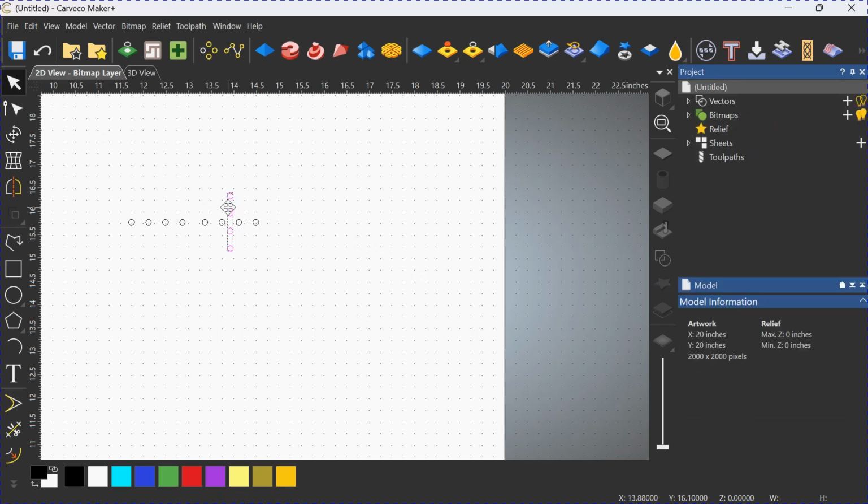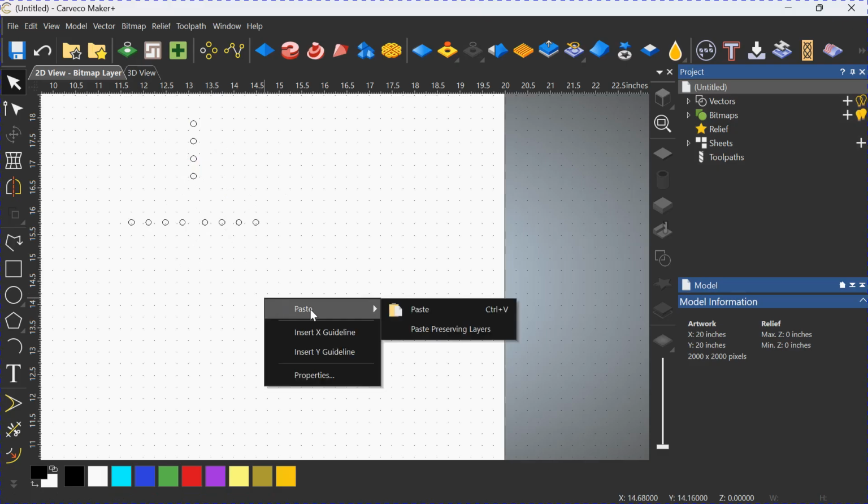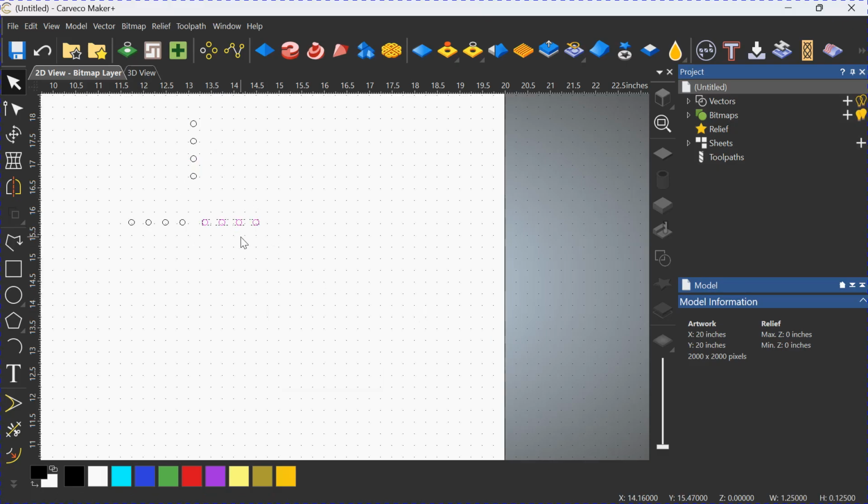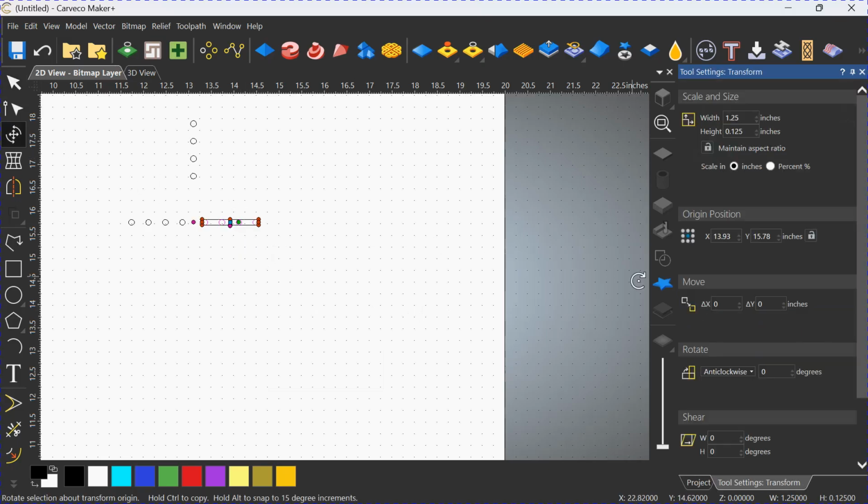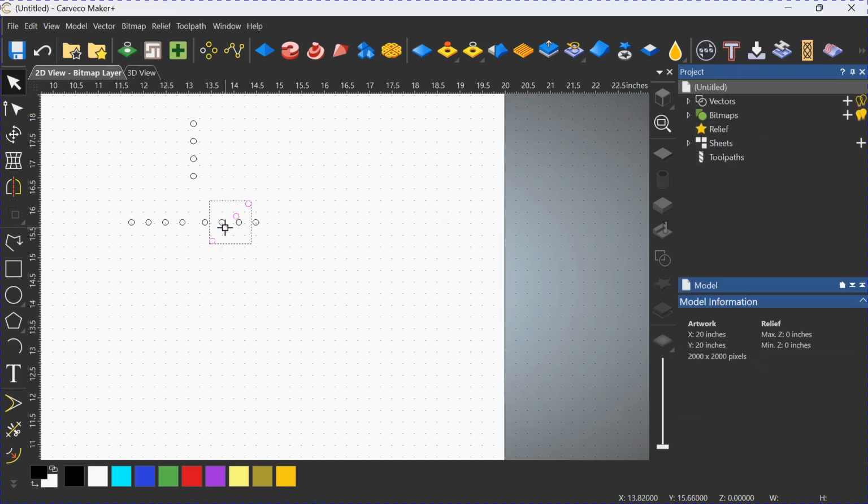Without deactivating this, I'm going to come over to the cursor tool. When I get the 4 arrows or the cross, I'm going to slide this guy up here into the middle. That would be our vertical set of holes. Without clicking on anything again, we're going to right click once more. We're going to paste again. That's going to give us another set on top of a set. Back to the transform tool, and in this case we're going to go 45 degrees and apply. Back to the cursor tool, grab these guys, slide them up, sort of in position.